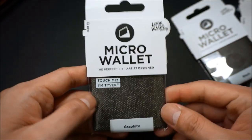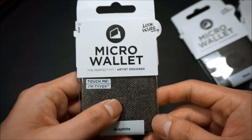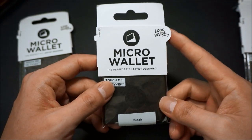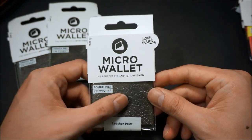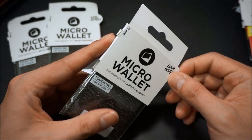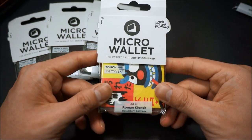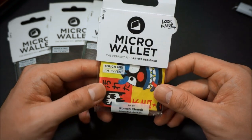So let's go through again all the wallets I have. This is the graphite design. I'm touching it. It feels just like paper, really. Now this is the black. This is the leather print. This would be an interesting one. This is an art by Roman Klonek from Düsseldorf, Germany.